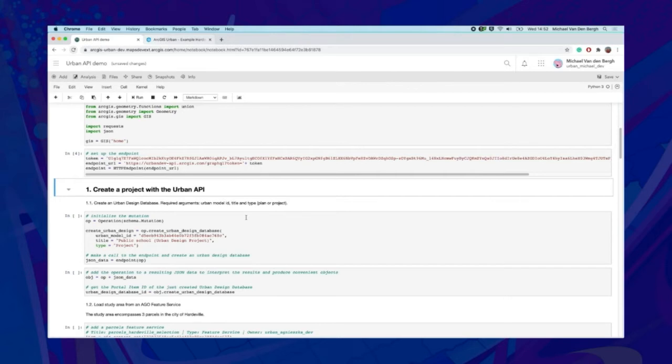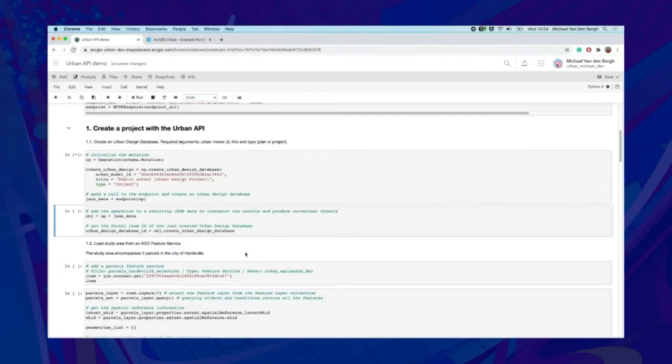I have to pass in the Urban Model ID. This is a portal item ID of the Urban Model I want to populate with this project. I'm giving the project a name, of course, type project. This is setting up the feature service in the background where I'm going to create my project.